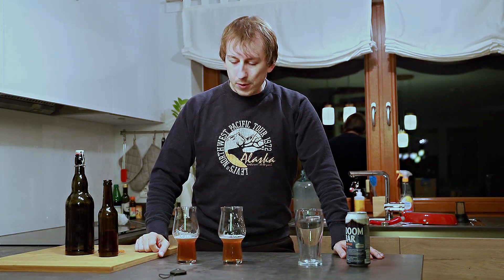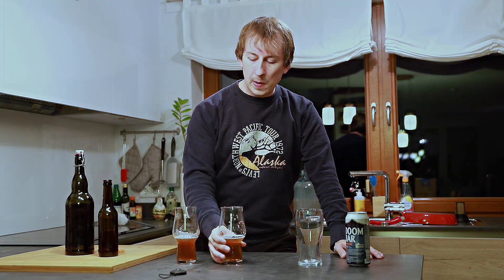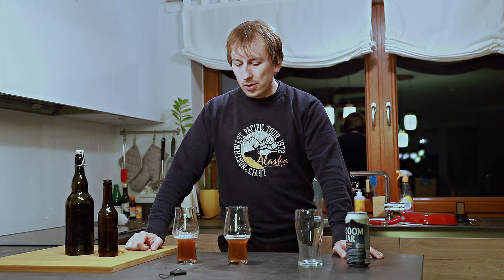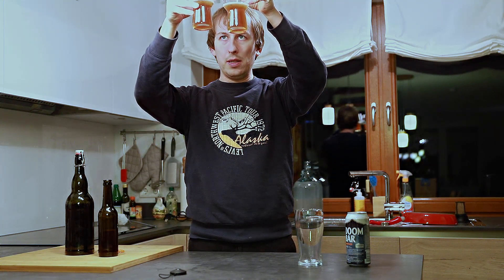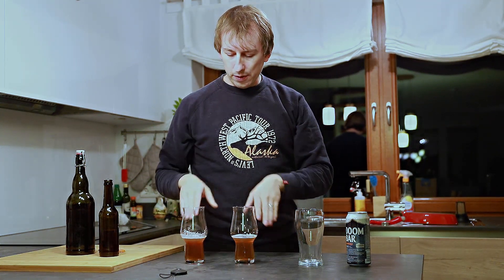This seems to be a much higher final gravity. My beers tend to just attenuate much larger than breweries or other people do — I'm not sure why. It happens no matter whether I have fresh fermentation vessels or not, so I don't think it's cross-contamination of my yeast strains. But his is really just sweetish, balanced, definitely more malty, malt-forward. Mine is very hop-forward, so I guess that would be the main difference. His looks a bit less reddish in color as well, though it looks very similar when you get close.